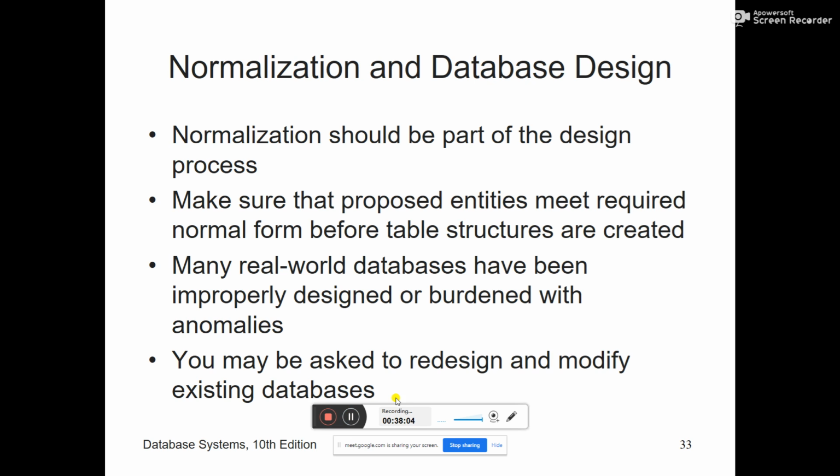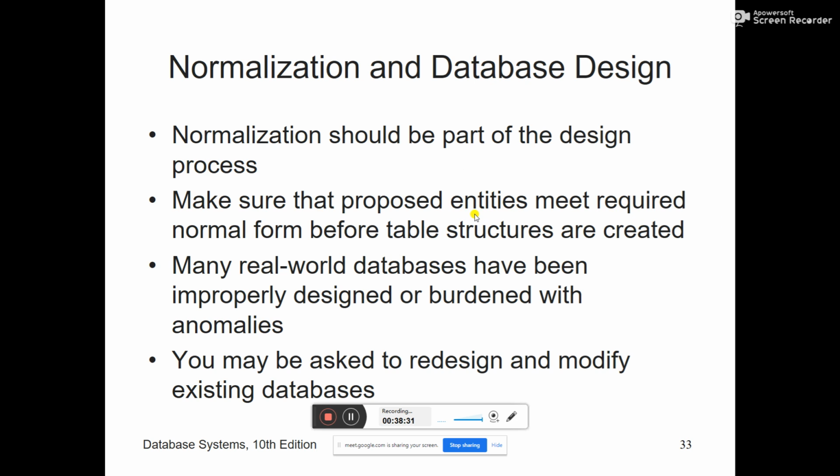We try to compare normalization with database design. They said that normalization is not a database design itself, but it is just a part of the database design. When you are creating a database design, you need to make sure that whatever entities you represented meet the required normal form before you create tables out of it.